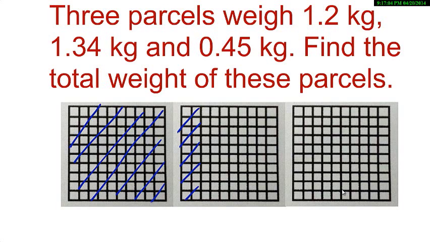Now, I need to represent 1.34 on this grid. So, I will shade 100 squares to represent 1 and 34 more squares using any other color. So, right here I have 1.34 shaded in green.